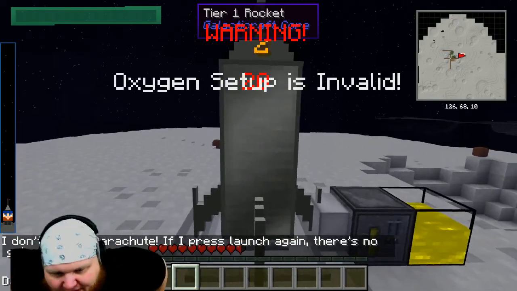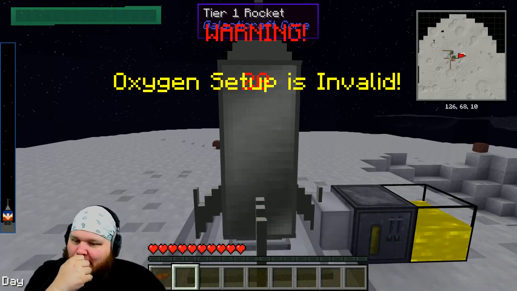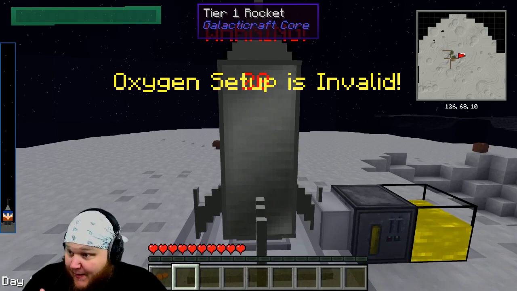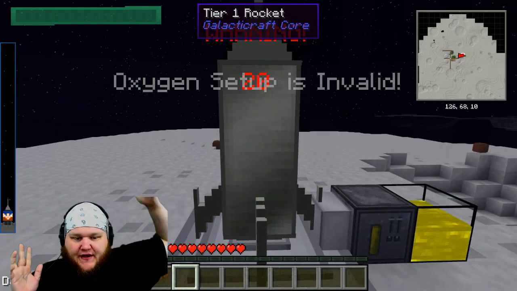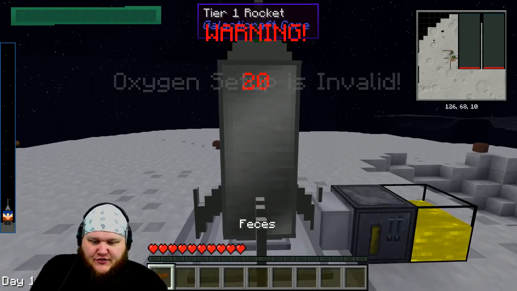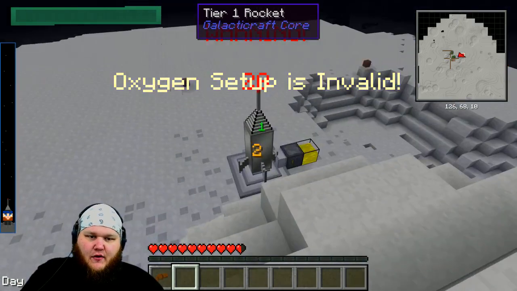Okay, guys, so I'm inside the thing. I got my health back. We are launching into space now. Hopefully we'll get back to our base, get our new space gear, and bring back some supplies. I don't know why Dark Craft is doing this again, but it is, and I don't know what's causing it.